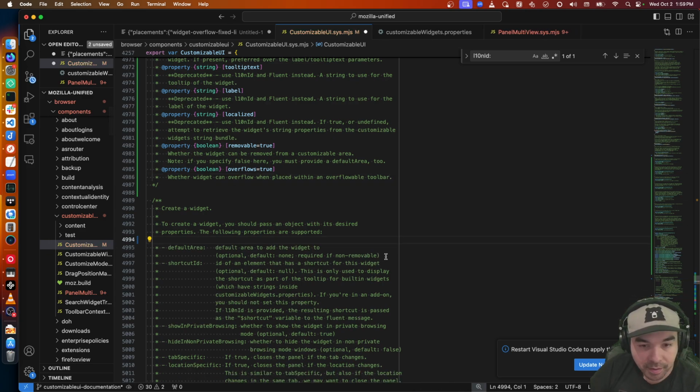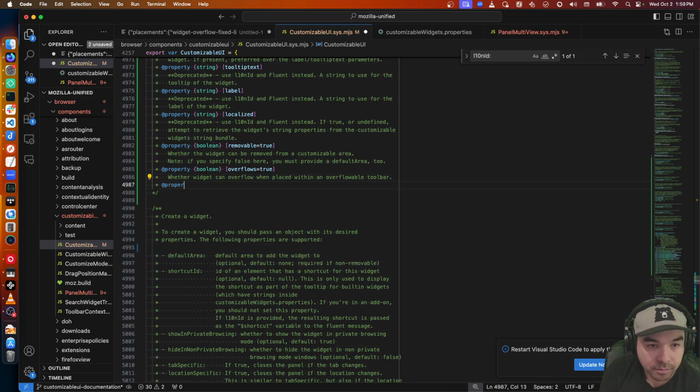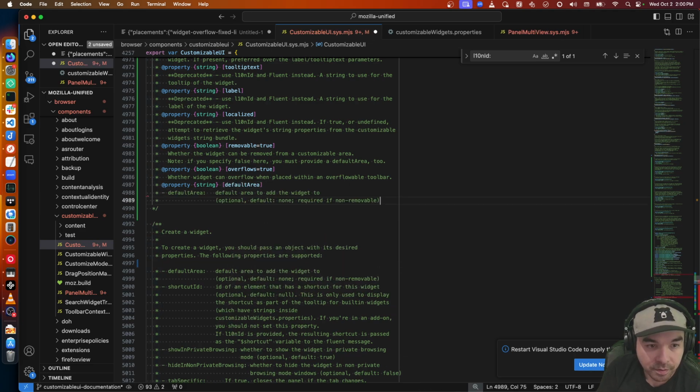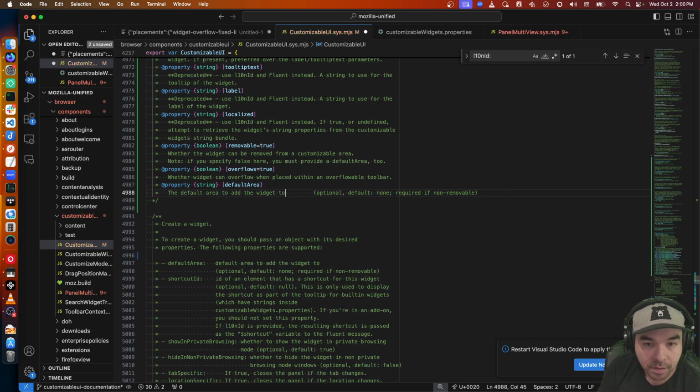Default area. String. The default area to add a widget to. Optional, default none.